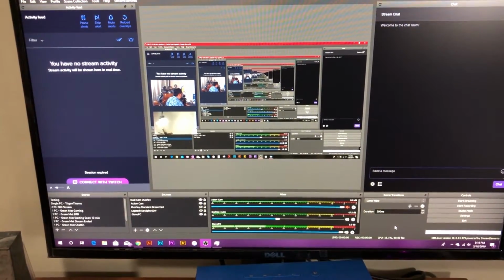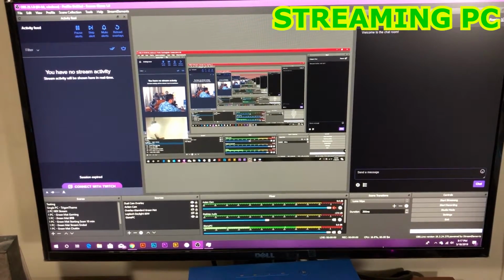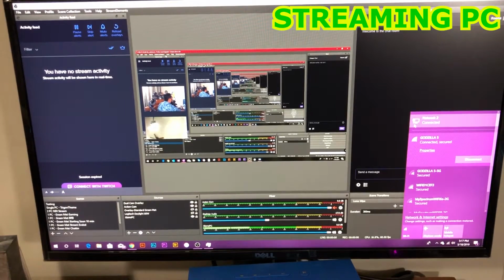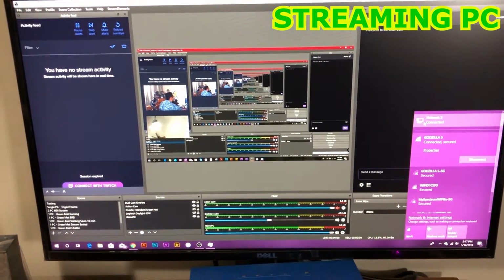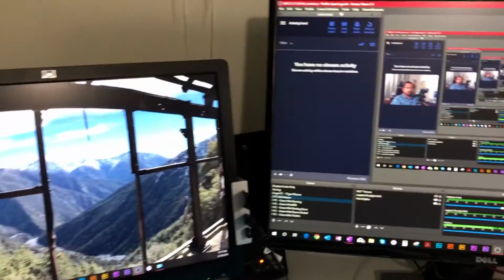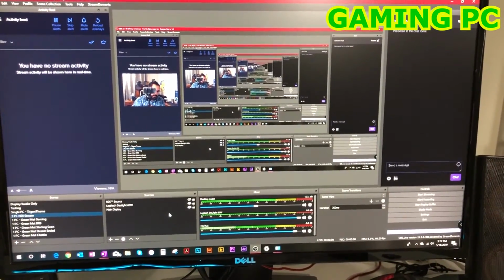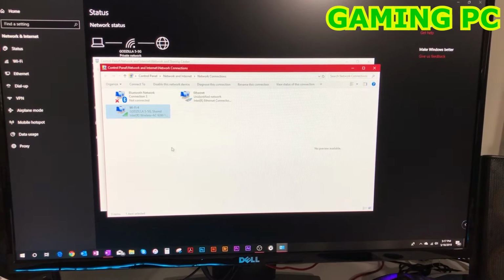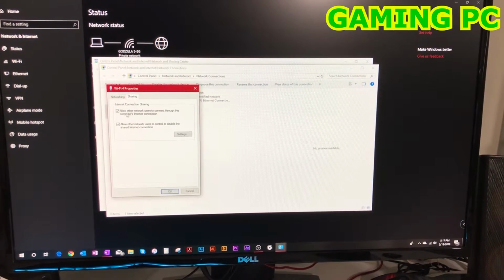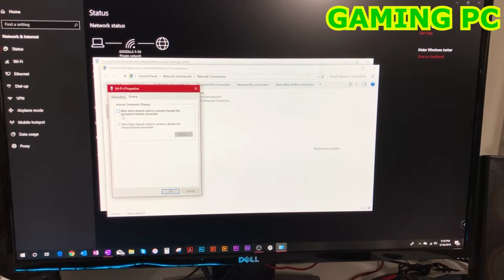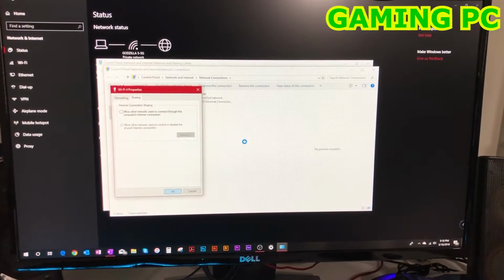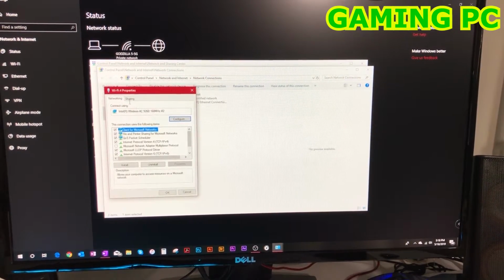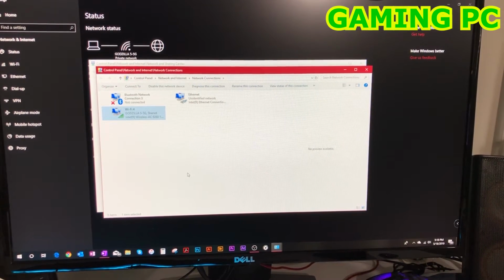So, troubleshooting. If you guys have issues connecting or having the video signals be sent from your gaming computer to your streaming PC, what you want to make sure is that there's no little yellow triangle on the Ethernet connection. The way to resolve this almost every time, and something that you have to do almost every time you start to stream, which is the reason it takes about 3 to 5 minutes to set up, is you have to go into Network and Sharing Center, and then change adapter settings. And then in your Wi-Fi, you have to go to Properties, and if it's not sending the signal, you can uncheck this, click OK. It'll take a second, and then just go back in there and check the box, click OK, and then it'll start working.